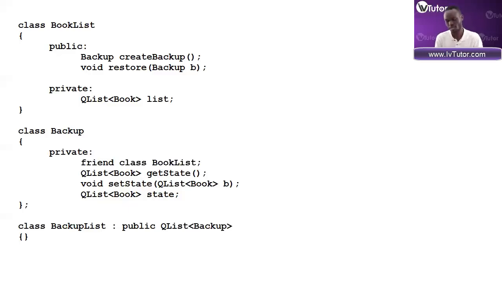So a quick recap. When applying the Memento Design Pattern, there are two things to remember, or three things to remember. The basic two things to remember are, how do I apply the Memento Design Pattern in terms of implementing or providing your Memento class and making changes to your book list or to your originator class? And secondly, how do I use these three classes together? Do you understand how they work together to create a backup and restore and all of that, right? Now, when it comes to applying the Memento Design Pattern, you have to understand these basic things.